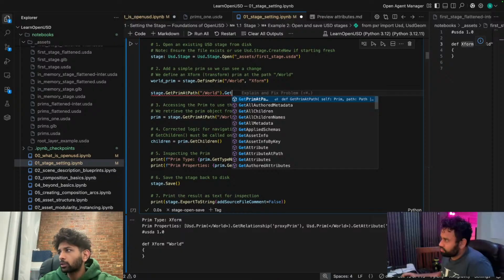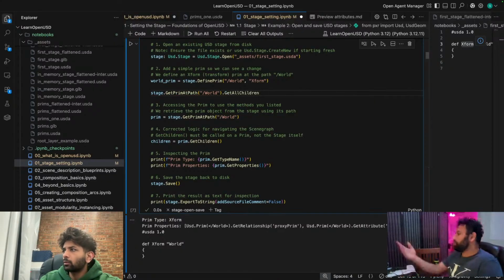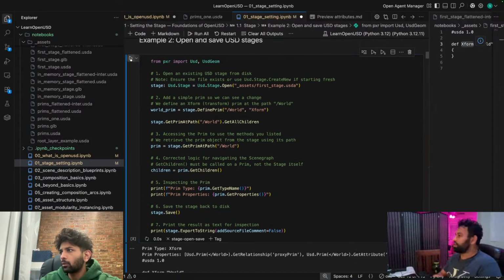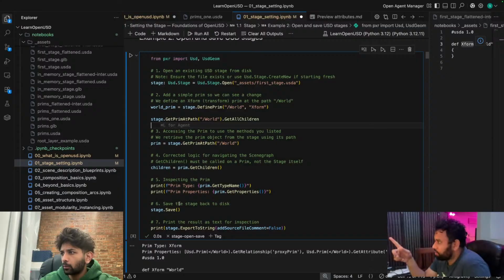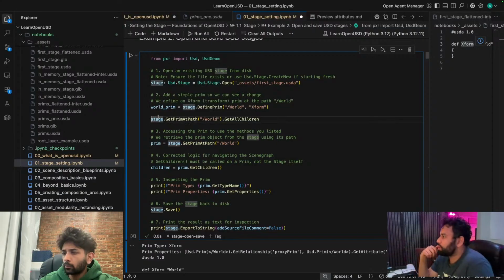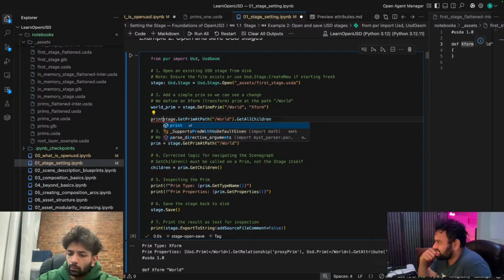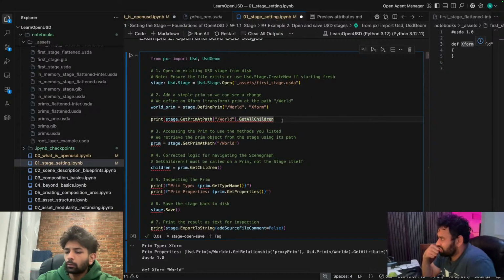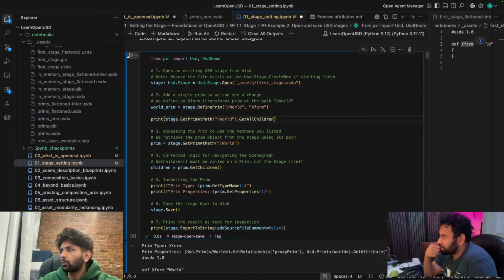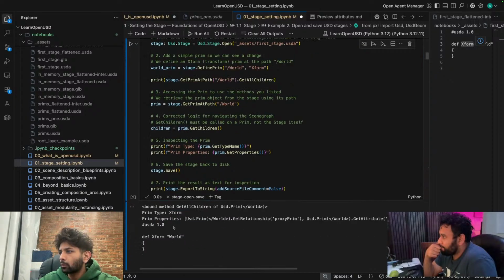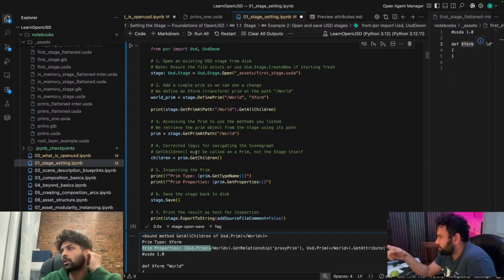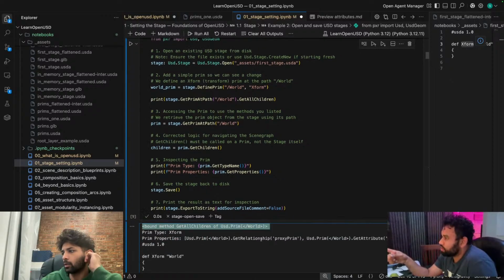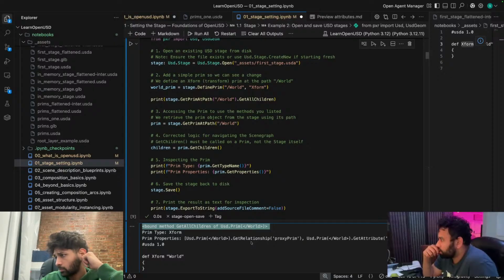Get all children or just get children? You can do whatever. We can get all. So this is how I think we need to call it, and what it was saying. And then you have to print it. Right, print the stage. Just put it in the print. There we go. No, no, that's the first one, because it's an object.